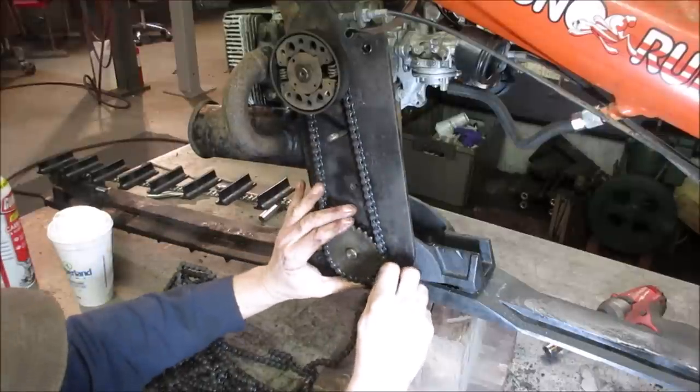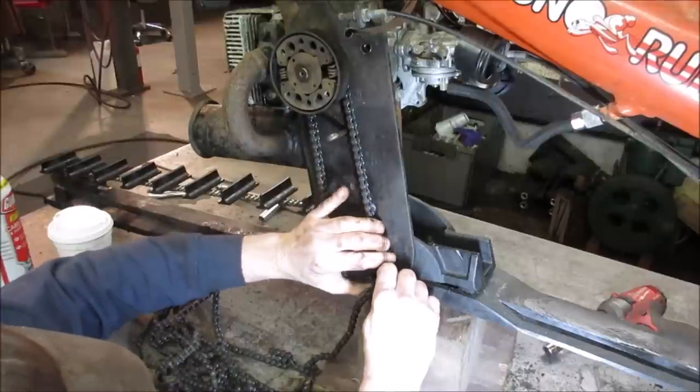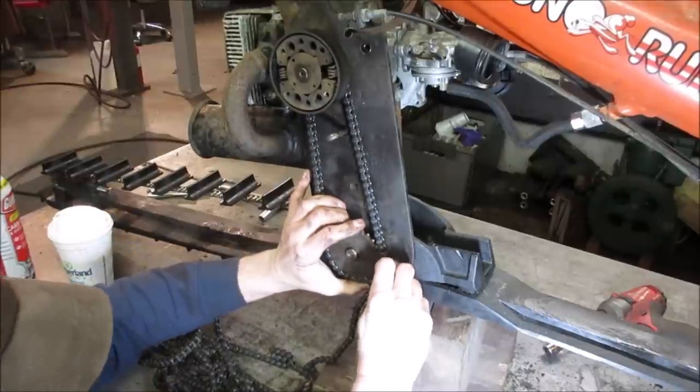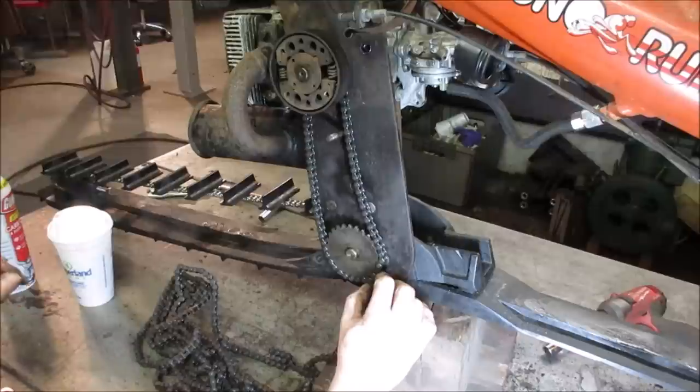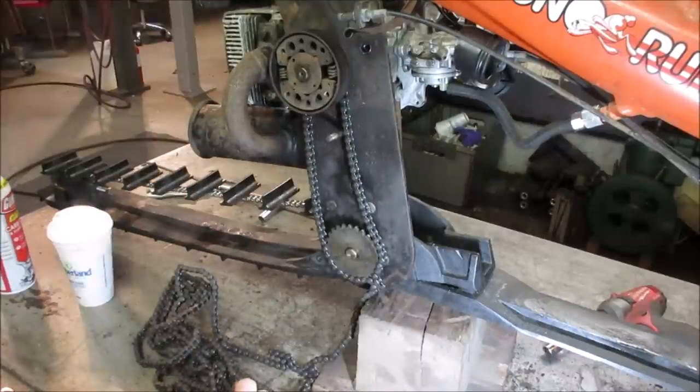Yeah. Try stretching it to get one more tooth. Yeah, you can't even get it. No, it's like in between the two of them. So I don't know if this is going to buy us anything. I'm going to go look at some of the components. Maybe I'll pop the clutch off again and we'll take a peek at that.